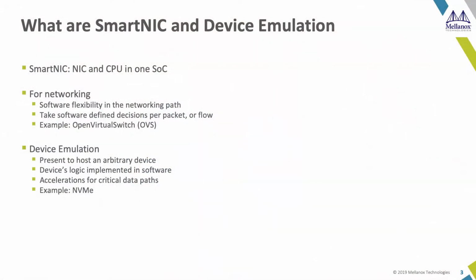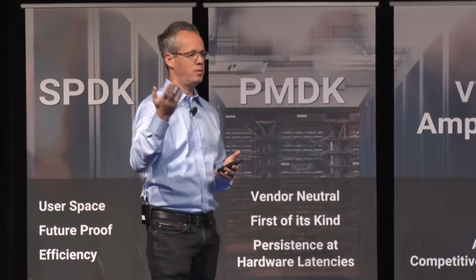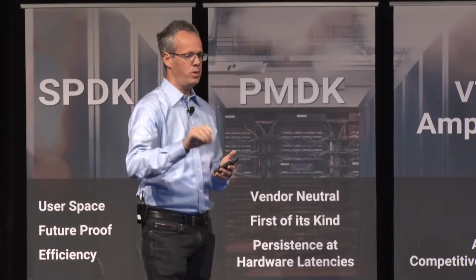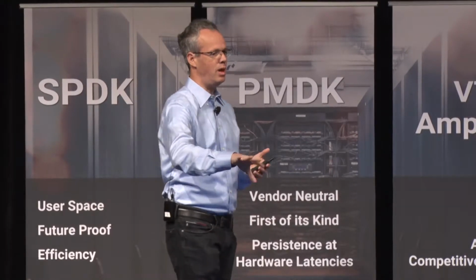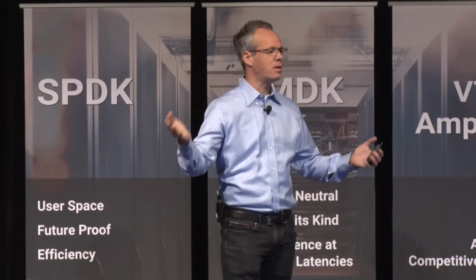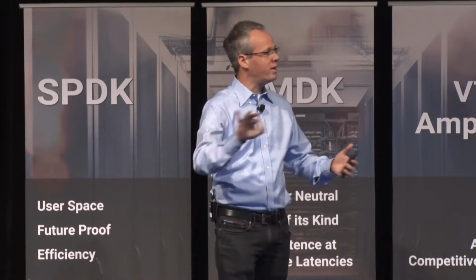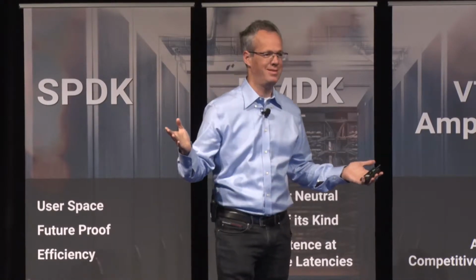Another exciting opportunity that the SmartNIC allows, and this is very interesting, is that we can actually emulate any kind of PCI device towards the host. So when you take a SmartNIC from Mellanox, put it in a server, and run a special software on the ARM cores inside it, the host, instead of seeing a Mellanox network interface or RDMA interface, can see whatever you programmed in the software. It can see, for instance, an NVMe device.